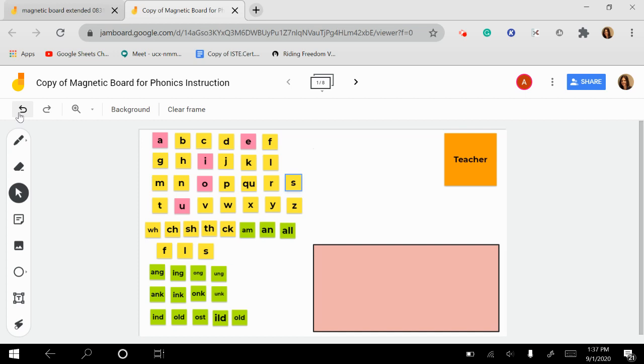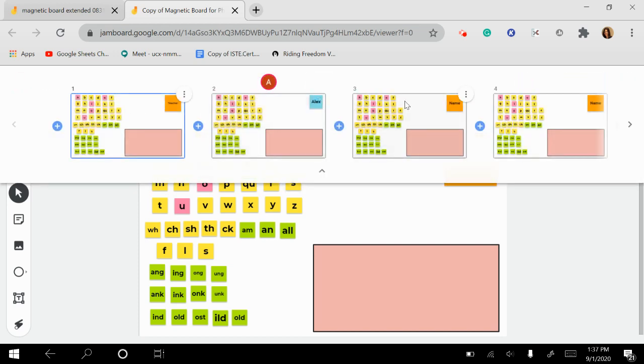After you're done with that and you want to work on spelling, the encoding part of the lesson, you would tell kids, and they should be ready before the lesson to have a tab open above, which will have their board. So now you want to tell the kids to go to the board that's assigned to them. So my student, Alex, is in board 2. And I can see he's there because I see his avatar. He already put his name in the Post-it, and I should see the same thing for the other students.